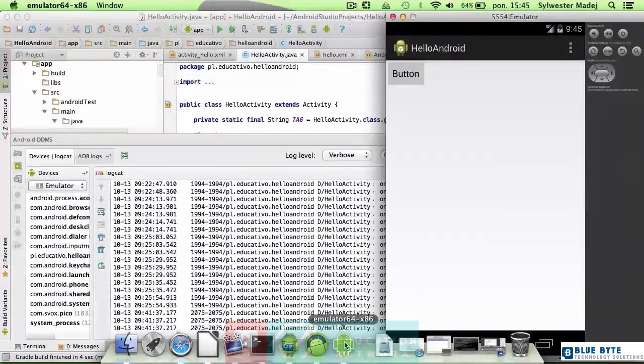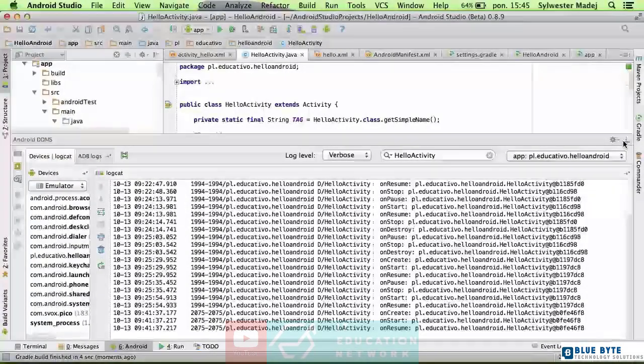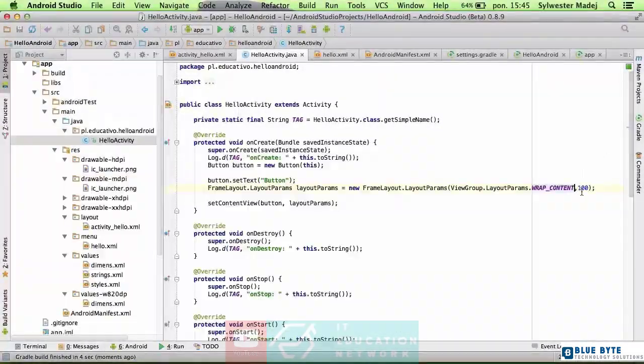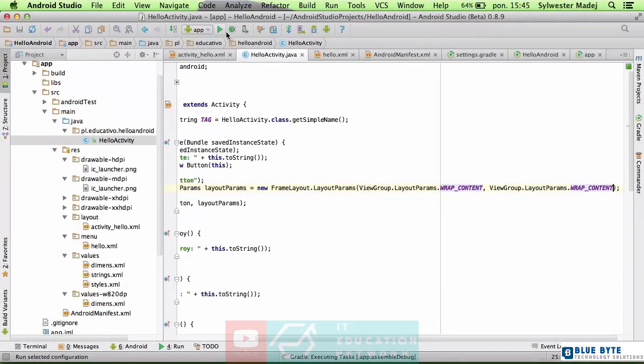We get a version where the button includes the whole text. The height is still 100 pixels. This parameter may also be changed to wrap content.